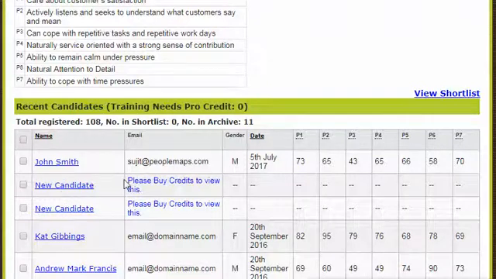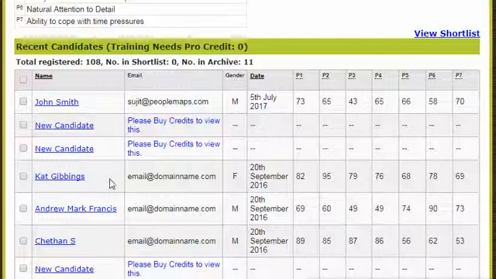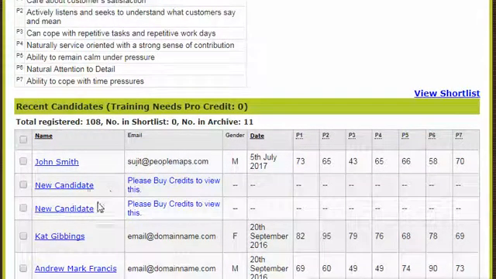So for instance, we've now run out of credit. We had a credit when John registered, we had a credit when Kat registered. What we didn't have is any credits in the system when this candidate registered. And basically what it tells you then is you need to buy credits, and as soon as you top up with credits, the results will start to appear and their names will appear.